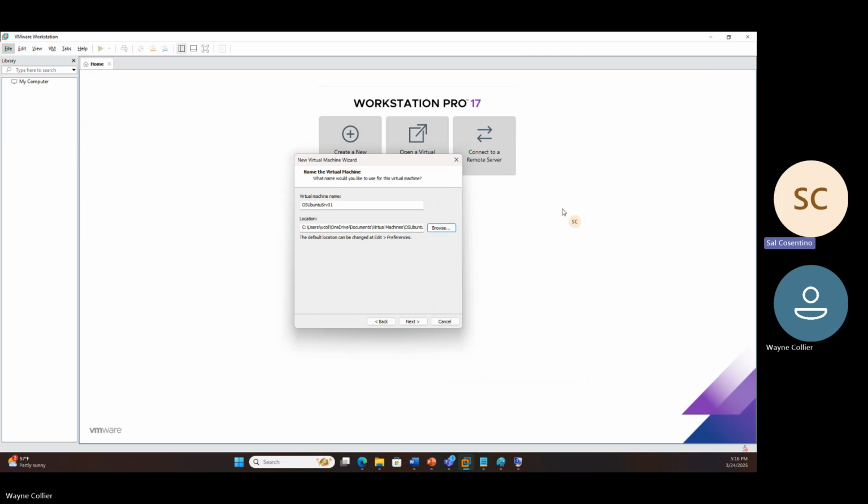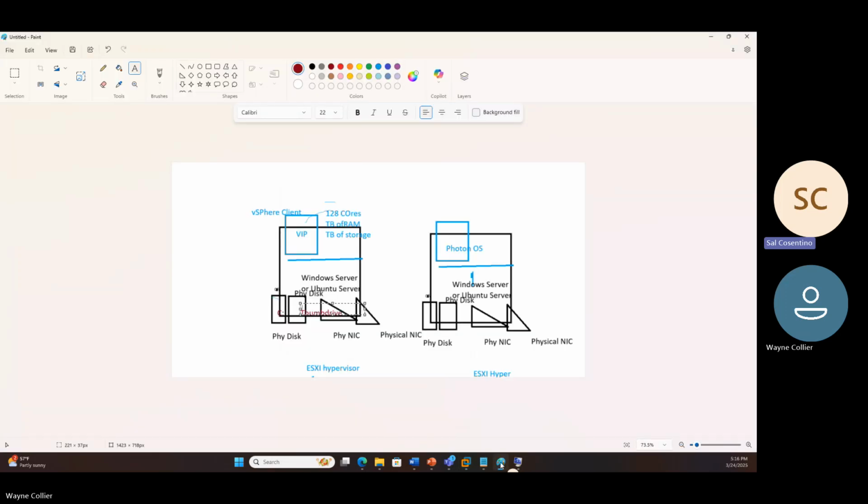So what's going to happen is exactly how I showed you in the picture, right? You have your laptop, this black box, and then this is your hard drive. Right now, we're installing our virtual machines in here. For high availability, you never want that, because if your laptop goes down, you lose everything.